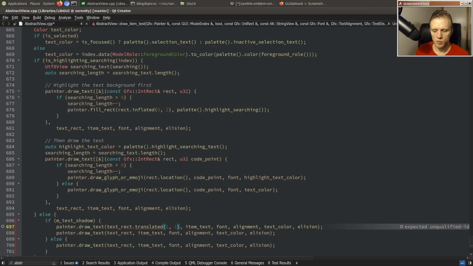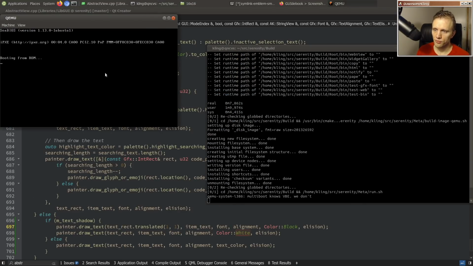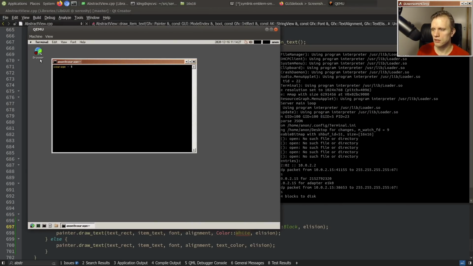First, we'll draw it 1 pixel off in black. Let's just try this and see how that looks. This is a little bit too hard-coded for my taste, but still, yeah, see, that looks a lot nicer.